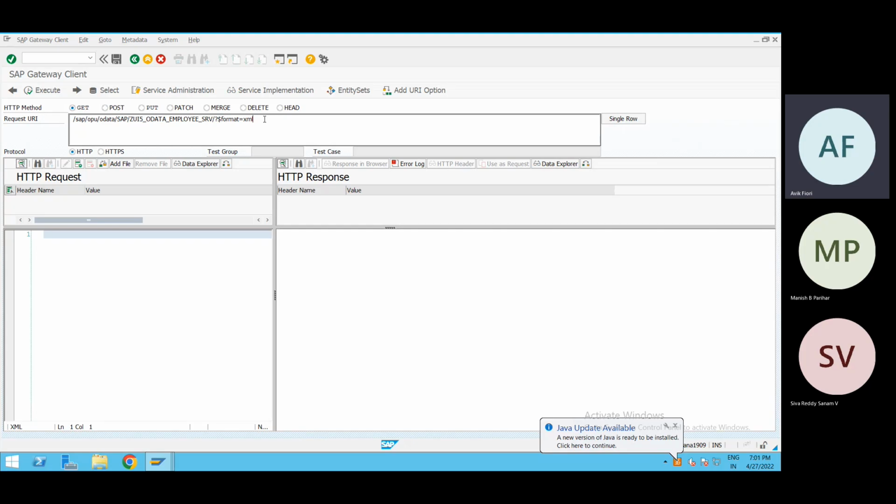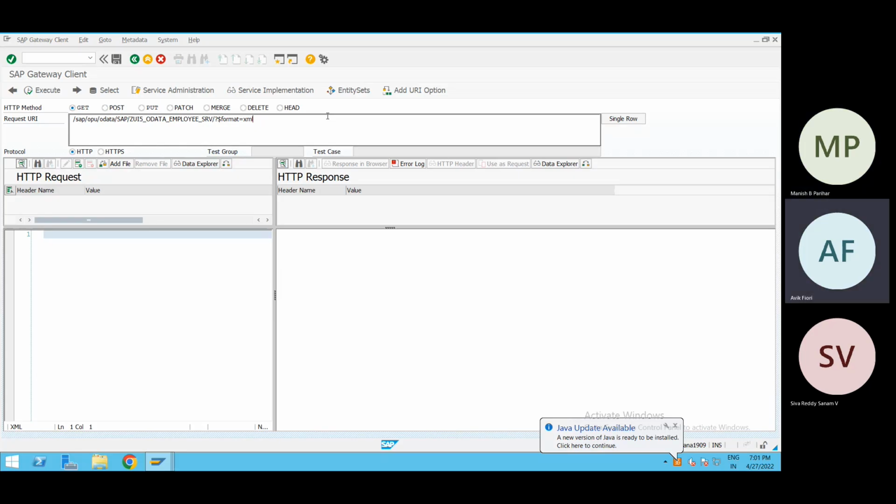But let's say you have recorded this change in one TR, and after that you want to move this to quality. So in quality, do you think we still need to activate this service, or will it be activated by default? How is it? While activating, are we moving those things recorded in the TR? If it is recorded in the TR, then I think it will get activated in the quality.